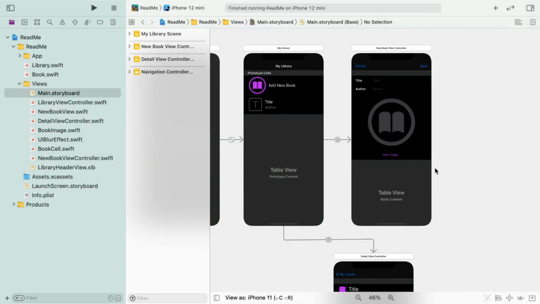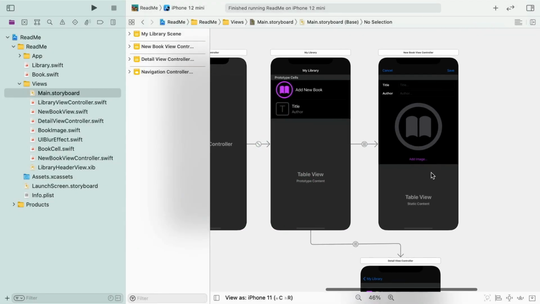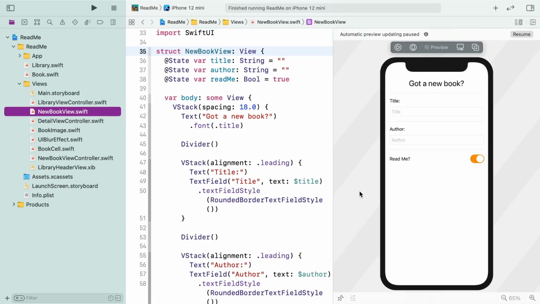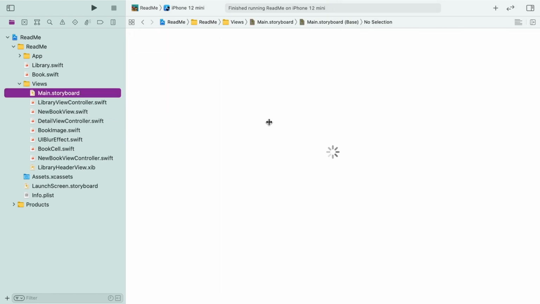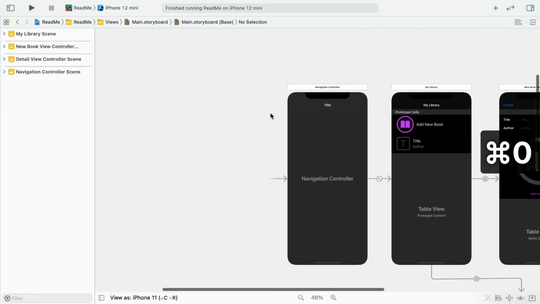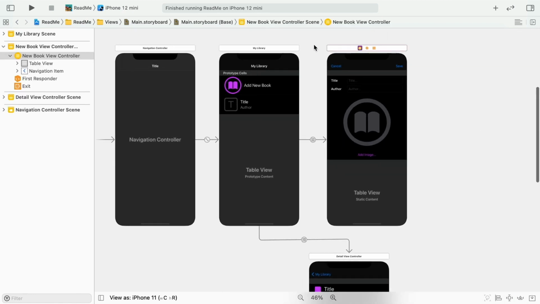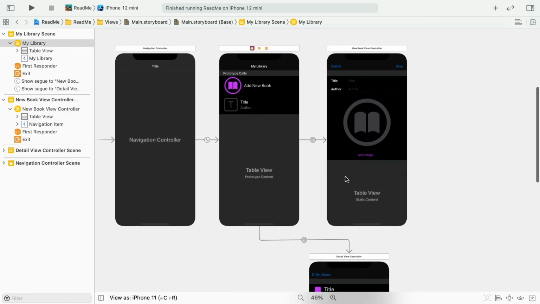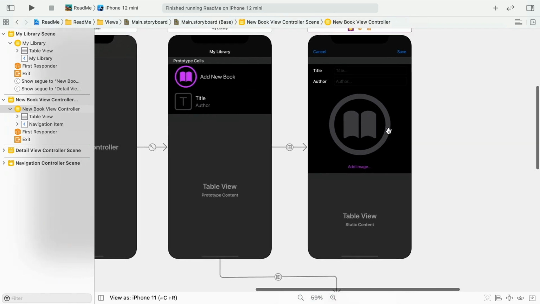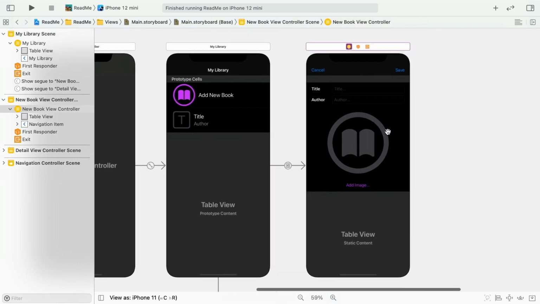One simple way to get started with SwiftUI is to host a SwiftUI view in an existing UIKit app. We have a SwiftUI view file that we'll use to replace an old UIKit view controller in this README app. If you built a version of this app in the Your Second App or the Table Views course, this probably looks familiar. This app is not exactly the same as either of those. I pared things down a bit to keep the project smaller. Anyway, the view controller we're going to replace is this new book view controller.